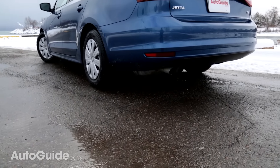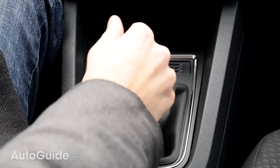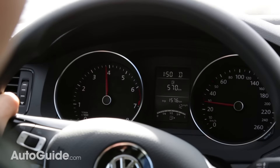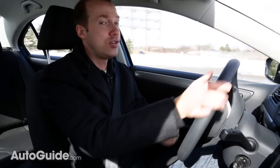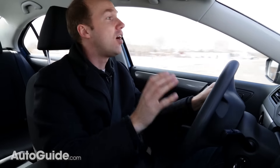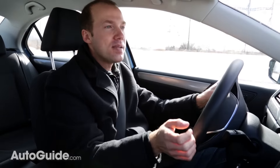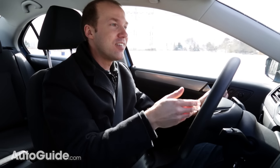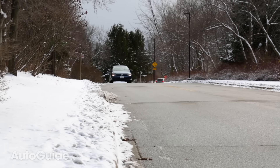But the engine is more than just its numbers. It can be hooked up to a five-speed manual transmission or a six-speed automatic like I have here. Hammer down the accelerator and acceleration is instant — there's hardly any lag thanks to this small single-scroll turbo. Power is plentiful in all situations, even on the freeway. This engine has so much performance it almost makes me wonder if the 1.8 turbo is really necessary, as if you want a lot of performance there is the 2.0-liter GLI.